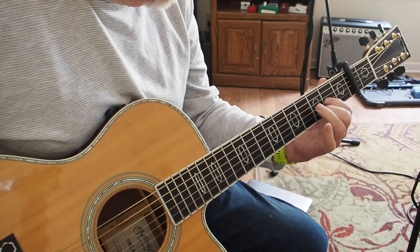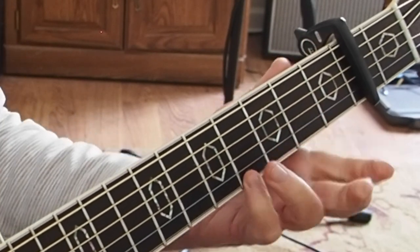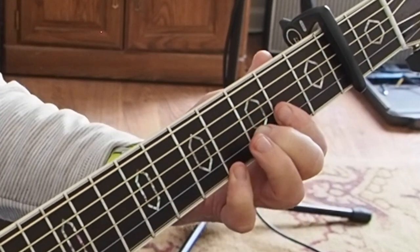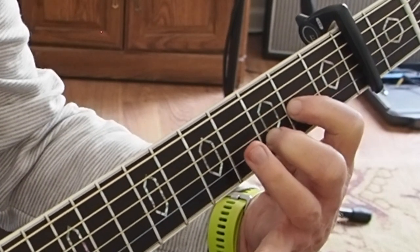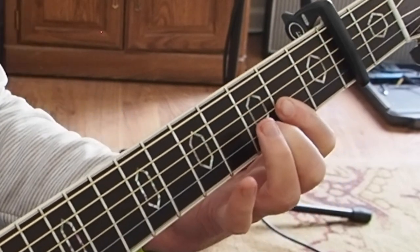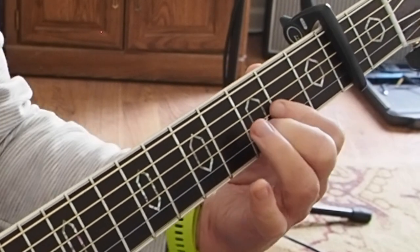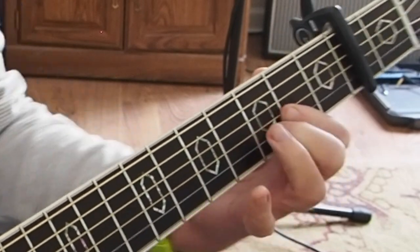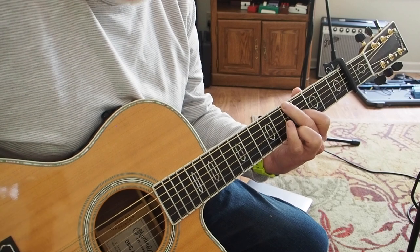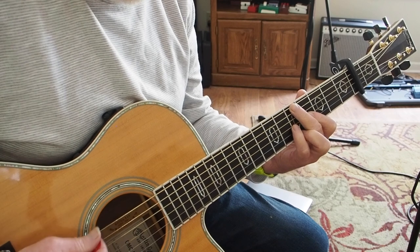So, all right, so there he's coming back down to the D position. And he's playing those notes on the E string, the high E string. I do it by just laying my index finger across to hit that note, and then using my pinky to finish on the E string. And then he goes back to the G chord. Does the same suspended thing.